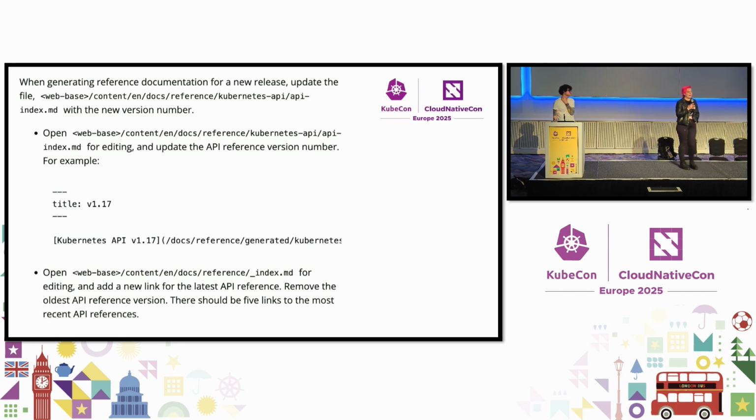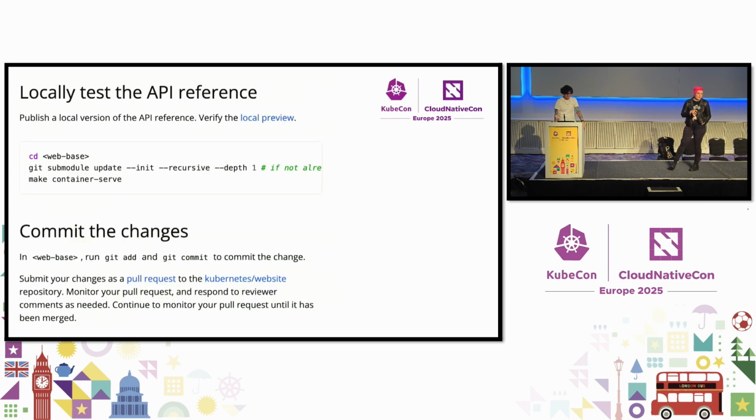So it does seem like a thing we could automate, or a thing that could be handled by like a flag when you're running these operations the first time. But instead, we're opening a markdown file and changing the exact same thing every time, twice. This will fail every single time. You need to locally test the API reference. This is not going to work reliably. I think it used to a long time ago, before things got more complex. This process used to work well, but it no longer does.